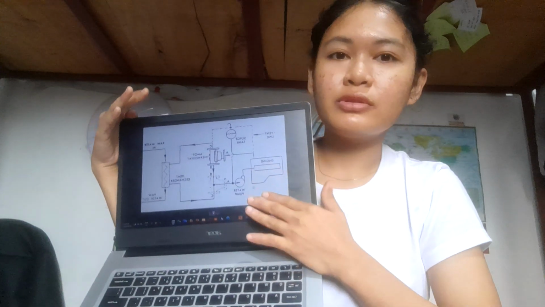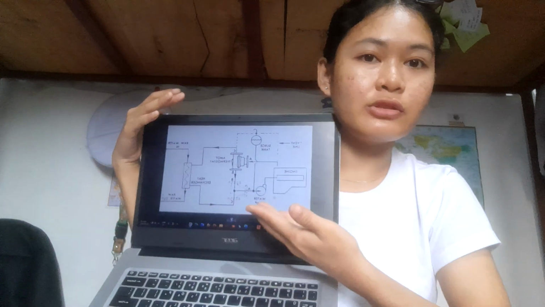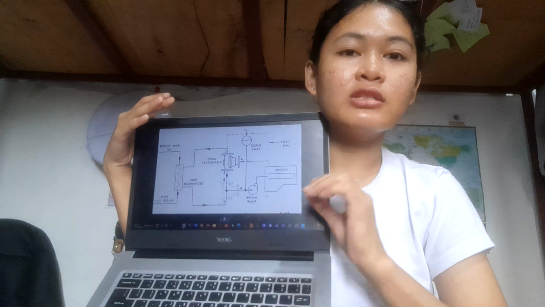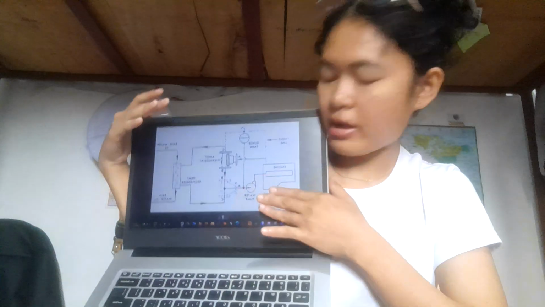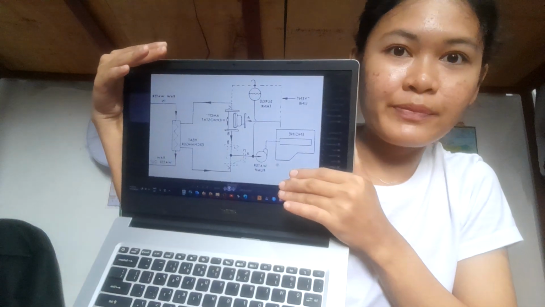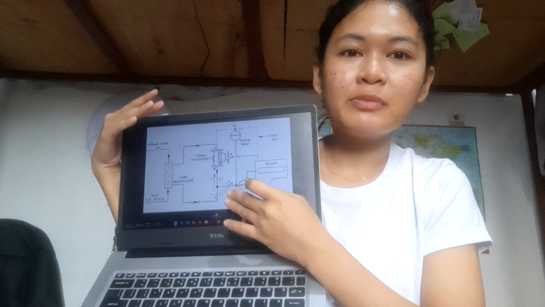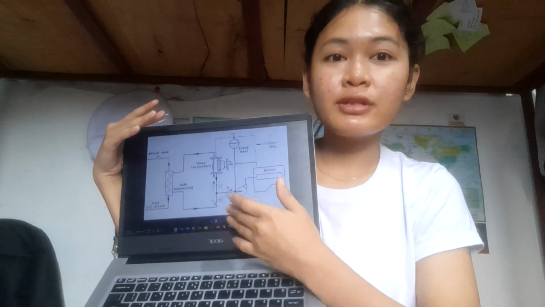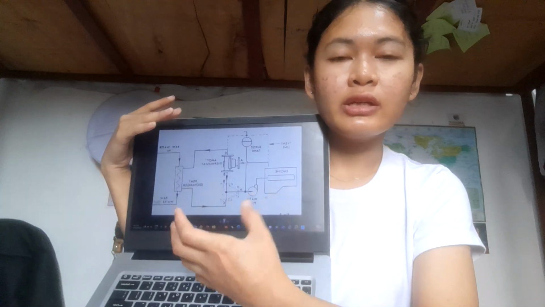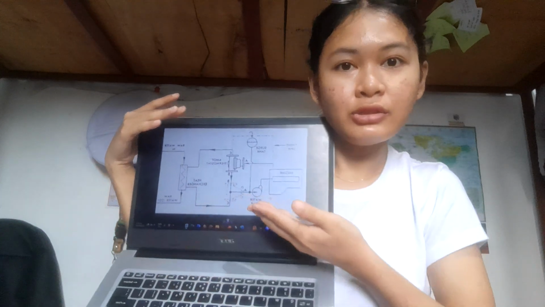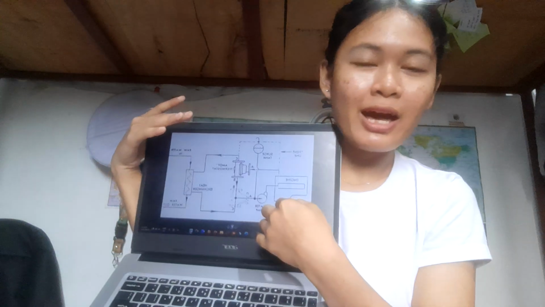The engine produces heat, and the cooling system is designed to keep the engine temperatures within a specific range to prevent material stress. So, we have our engine here. Next, we have our water pump. This pump circulates the cooling water through the system, ensuring it moves continuously from the engine to the heat exchanger and back to the engine.